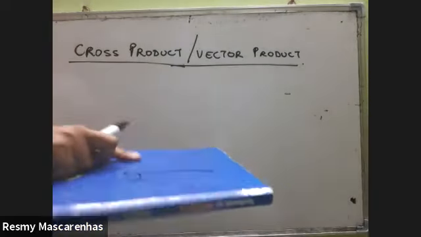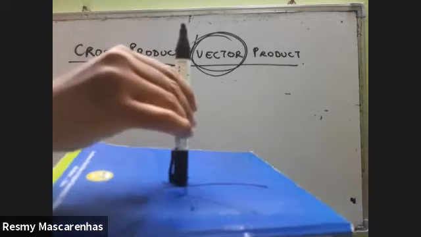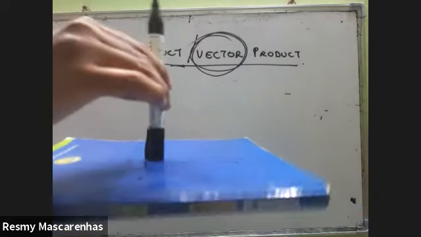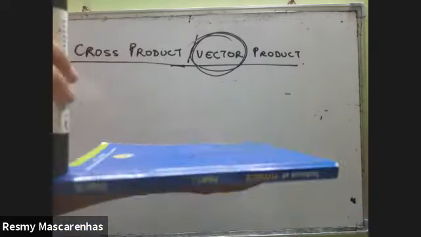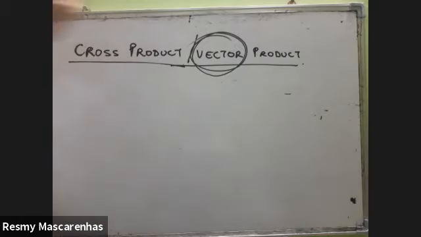I will multiply this A bar, and suppose this is the A bar, and I'll multiply this B bar. Obviously, after multiplying, I'll get some answer. The answer will always be in terms of a vector after multiplying. So that vector will always have a direction. So that direction is always like this. The answer will always be perpendicular to this page or to this book. So this answer is always A bar cross B bar. So I'll show you here now.